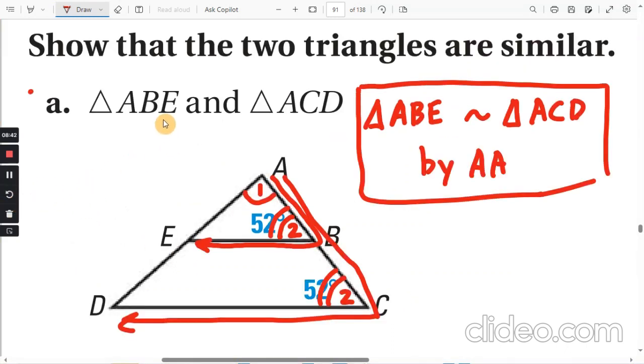By the way, they gave us ABE and ACD. And if we didn't get the same thing, we can certainly rearrange the letters on one side, then do the same thing on the other side and try to match what they have. But again, you have to rearrange them the same way on this side and on this side as well.